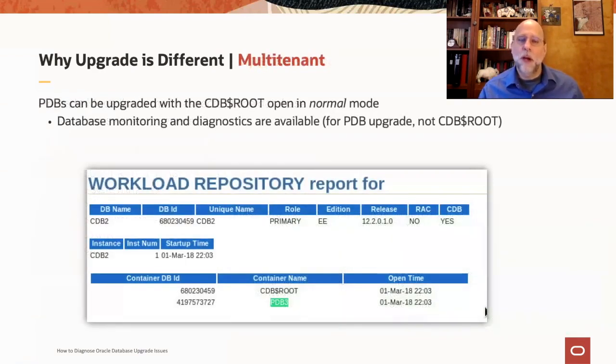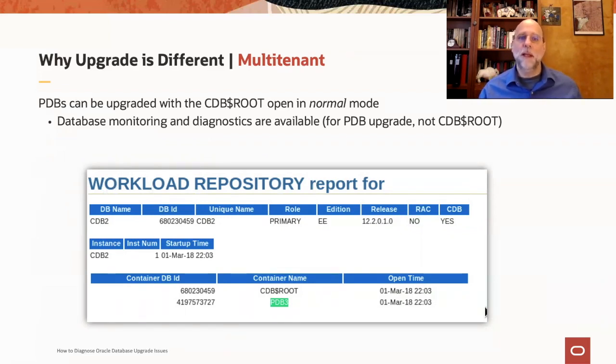Another area that is very different for upgrade is when it comes to multitenant, because upgrading a PDB can happen when the CDB root is open in normal mode. So that does give us just a little bit of benefit when it comes to diagnosing issues in a PDB upgrade. Because while you cannot get the per-PDB AWR information, for example, you do have the diagnostics repository running at the CDB-wide level.